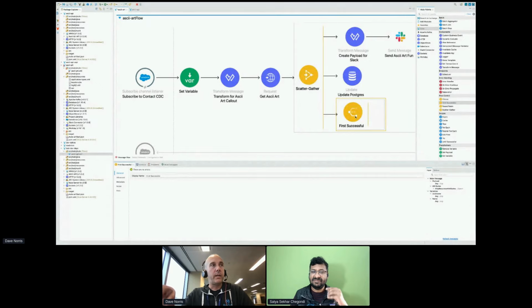So if I have multiple APIs perhaps deployed to different regions, and one of the regions goes down in AWS, I've got a backup plan. So I would say if you're going to multiple data sources, you should think about that.